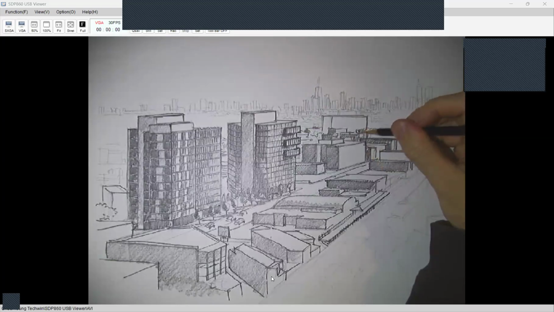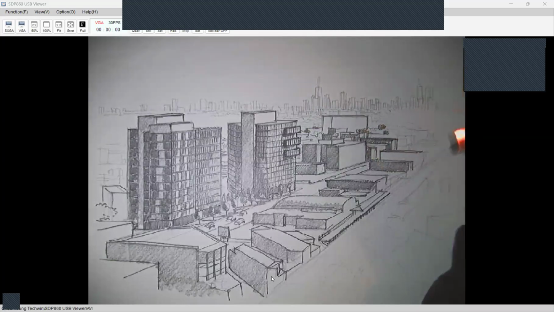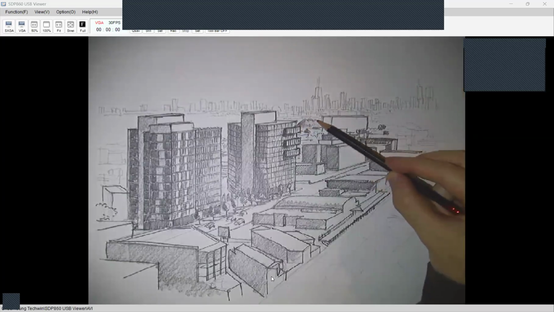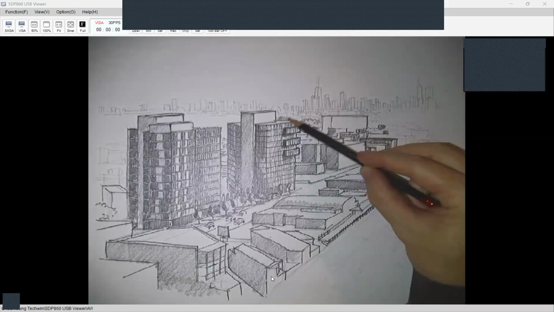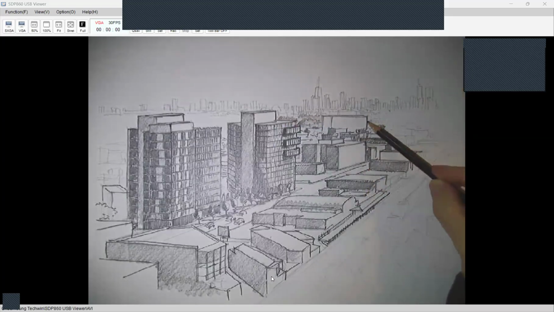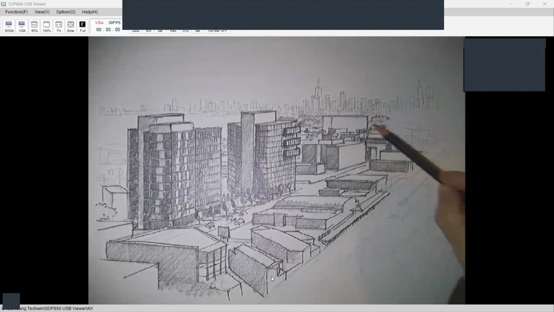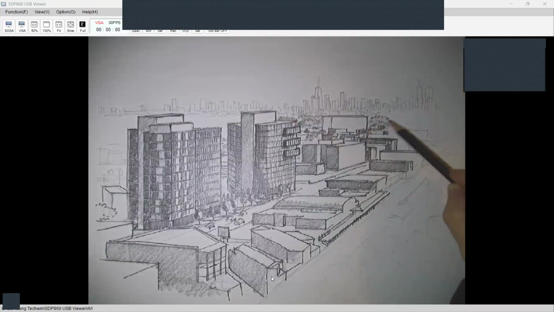But here now I'm getting into this area, the tree line, and I can start to use the edge of my pencil again. I'm getting just an idea of horizontal bandings of buildings and trees and things that are all coming together in a very, very small space, but the distance between them is very great.